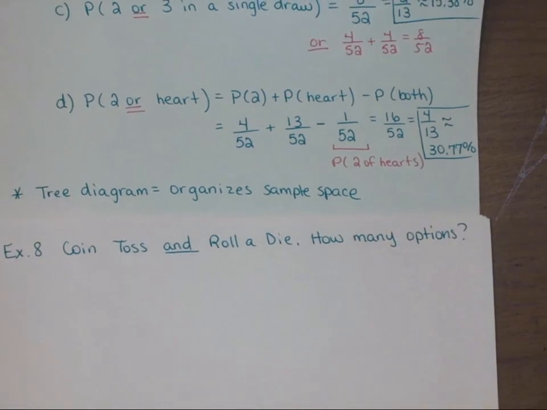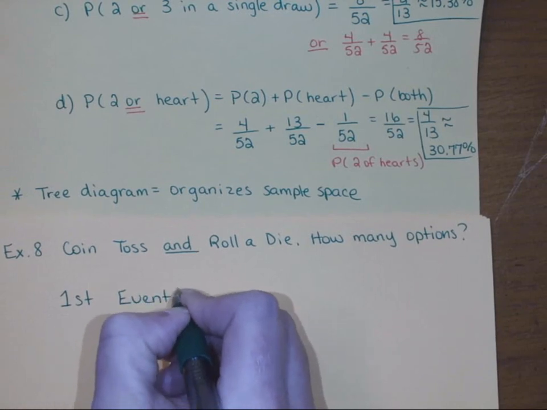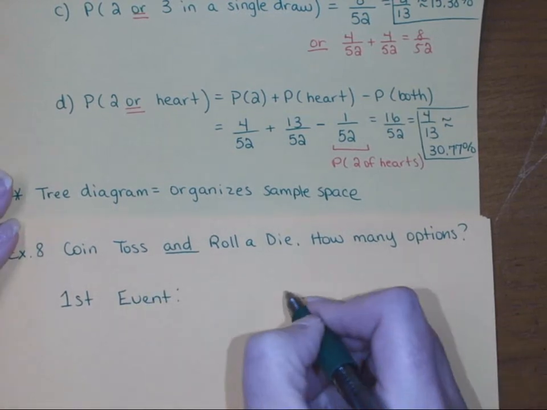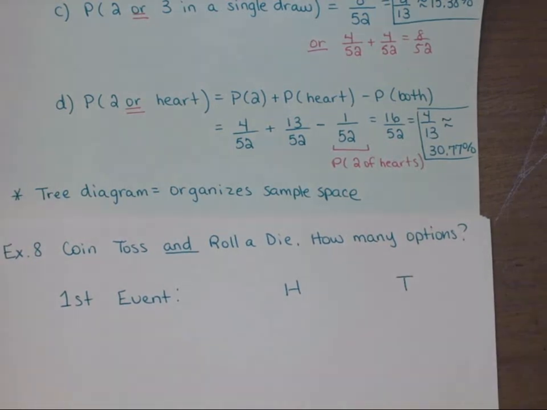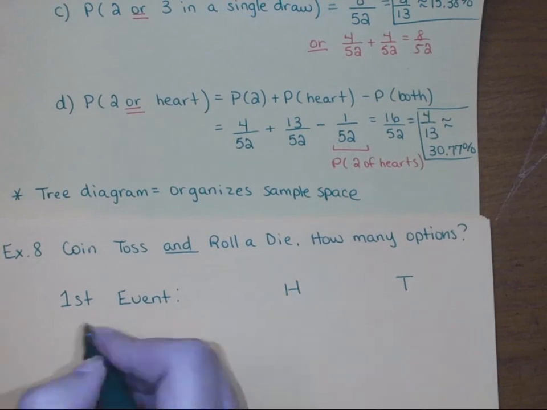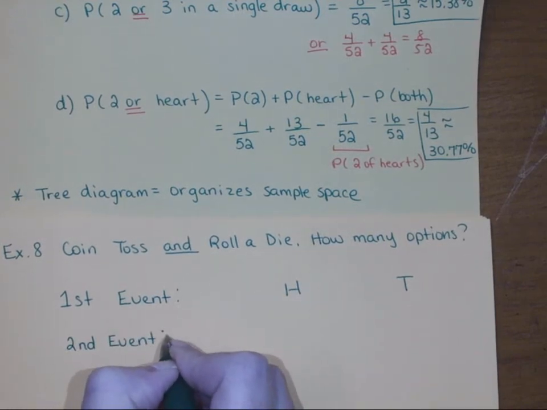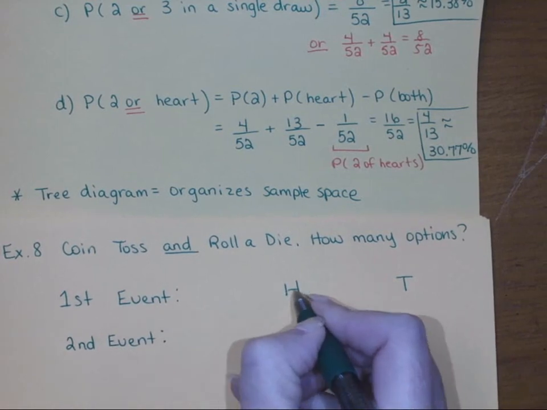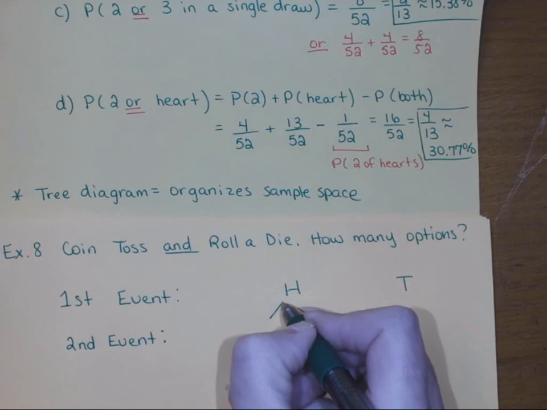So in other words, we have 2 events. We're going to roll a die and we're going to toss a coin, and we're going to see what possibilities we have. So a tree diagram looks kind of like a tree with branches. So the first event is that I could either toss a head or a tails in my coin, right? But then I have this second event going on as well after, or maybe simultaneous, it really doesn't matter. And notice after I flip heads or tails, right, I have an option of 6 numbers.